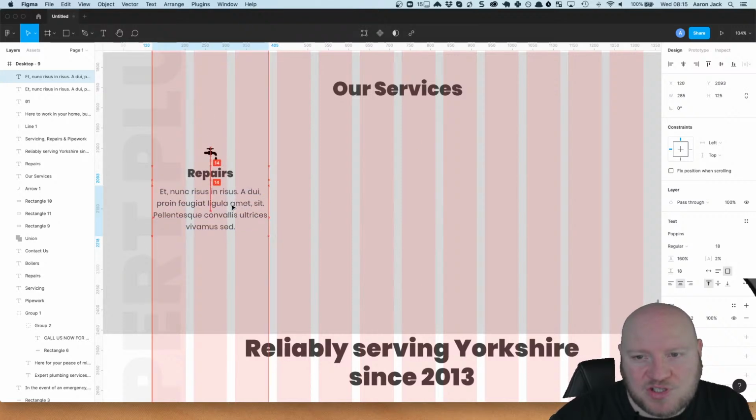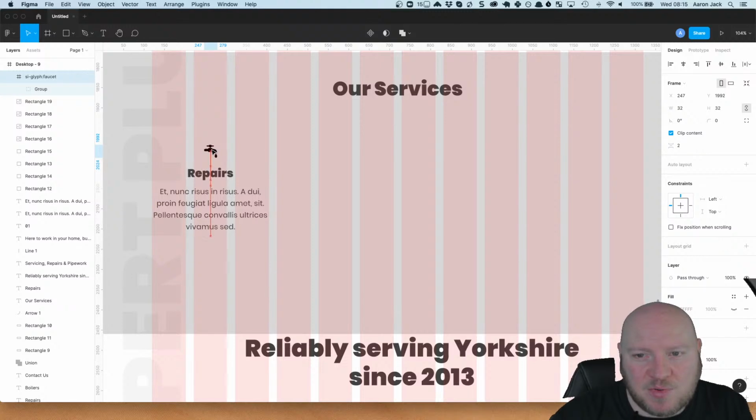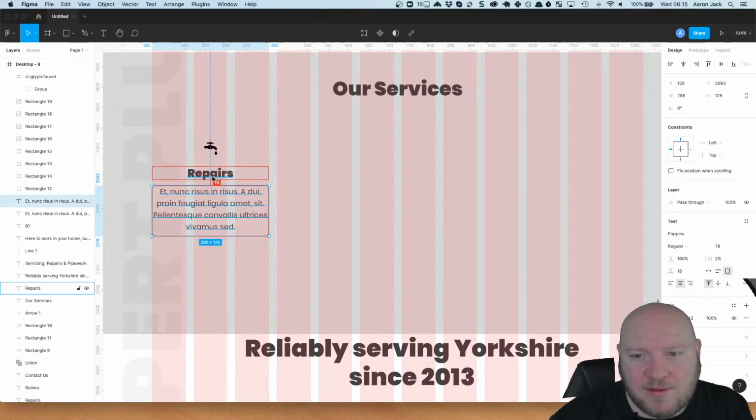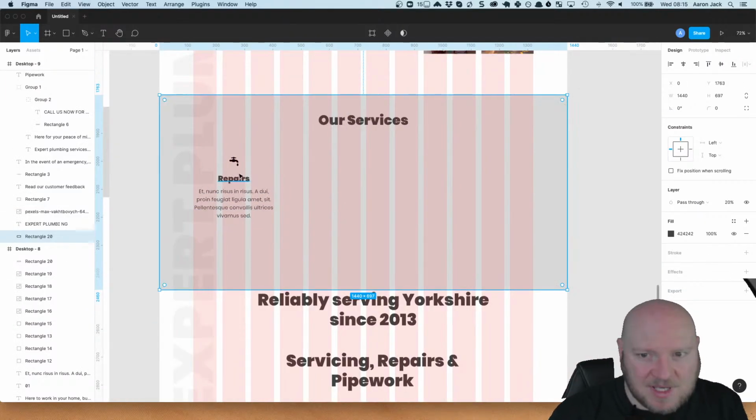I just want to work a little bit on how much space there is. So you can see that I've got 14 pixels between each one. I think I'm just going to add a little bit more. So we've got 28 between them two. So that's double that and then half that. Seems to make sense.